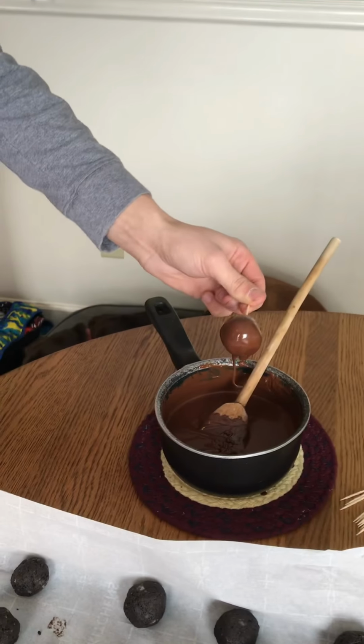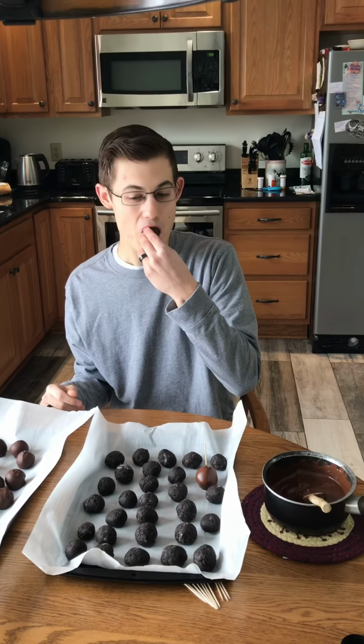So we're going to keep dipping the Oreo chocolate balls into the chocolate until they're all covered, and this is the final product of what they should all look like. Let's try one of these. Delicious.